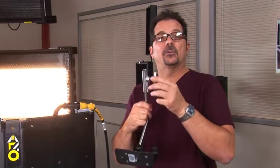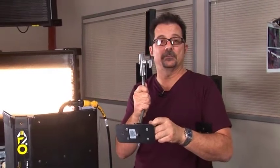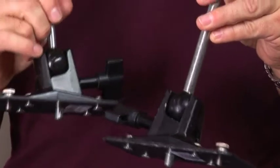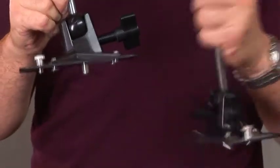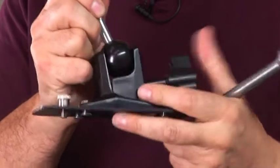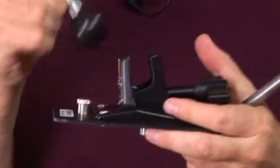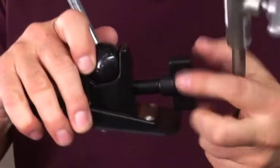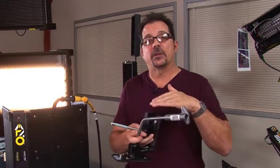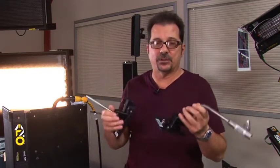The baby receiver will slide onto the spud, lock into place and give you a solid grip for hanging the fixture overhead. These have the same Omni mount ball joint, so you can take the ball out and switch mounts. There are also shorter versions of the baby mount for straight-down rigging. Always check what type of mount you need for the application you're using it for.